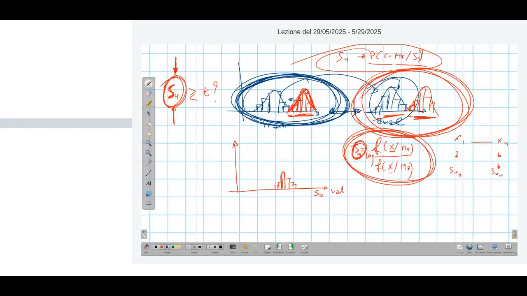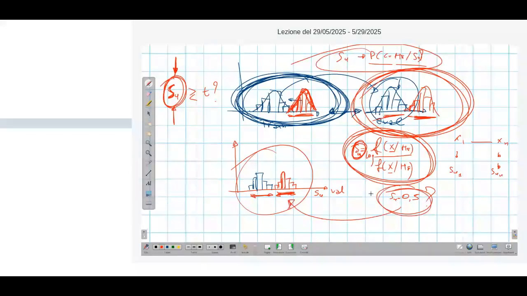Then I can try to look at the histogram of these scores. Looking at the histogram, I can try to understand whether a value SU equals 0.5, where is it over these histograms? Is it in the region of the red scores, or is it in the region of the blue scores? Well, if I look just at the number, I don't know. But if I have a validation set that I can use to compute the scores for many samples of the two classes, then I can try to understand where a score 0.5 would lie.